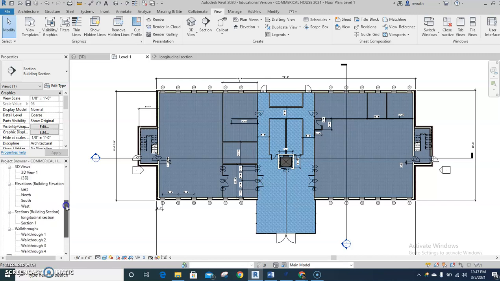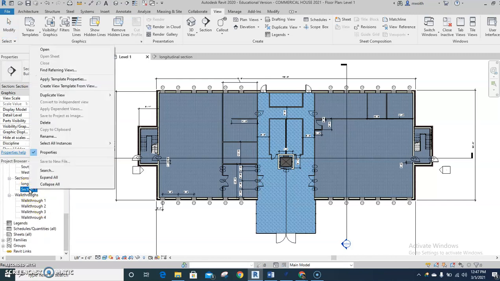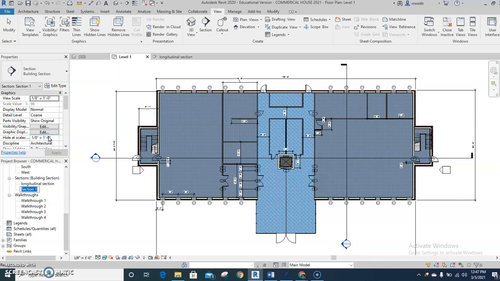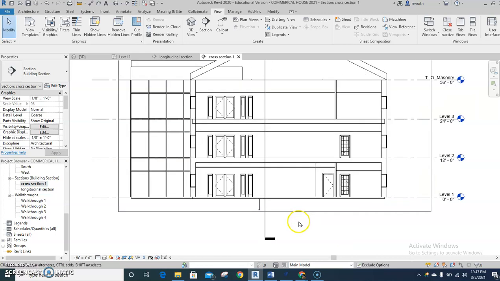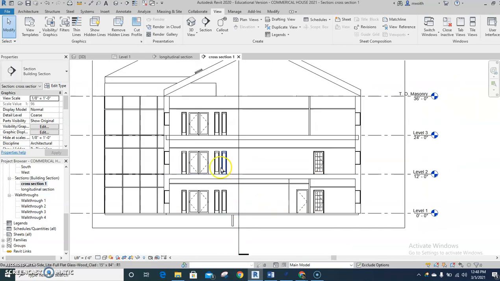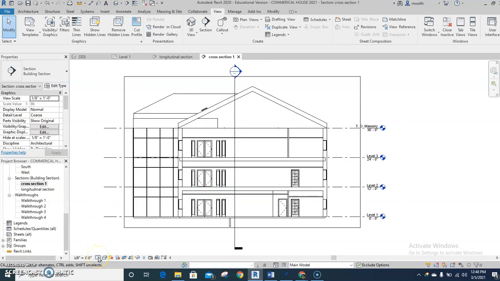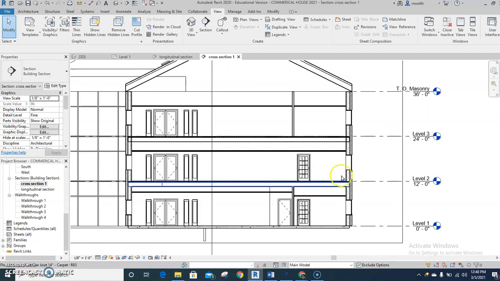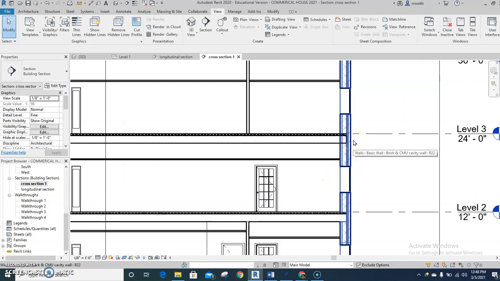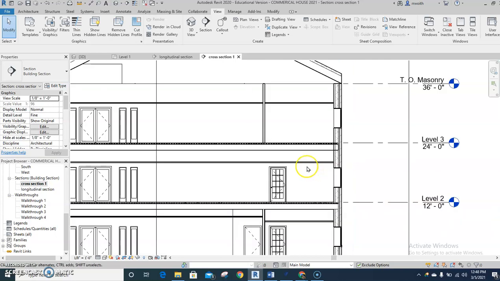We're going to have to name this and change the Section 1 now. So rename this to cross section 1, please. Once you do that, click on it. Let's see what it looks like. Nice. Good view of this. Now I do want to change one setting real quick. If you go down here to the detail, change that to fine. That brings out more of the detail in the walls, which is really what I'm looking for here. All right, so we got that done. 8.1 is finished, but we're going to keep moving forward.